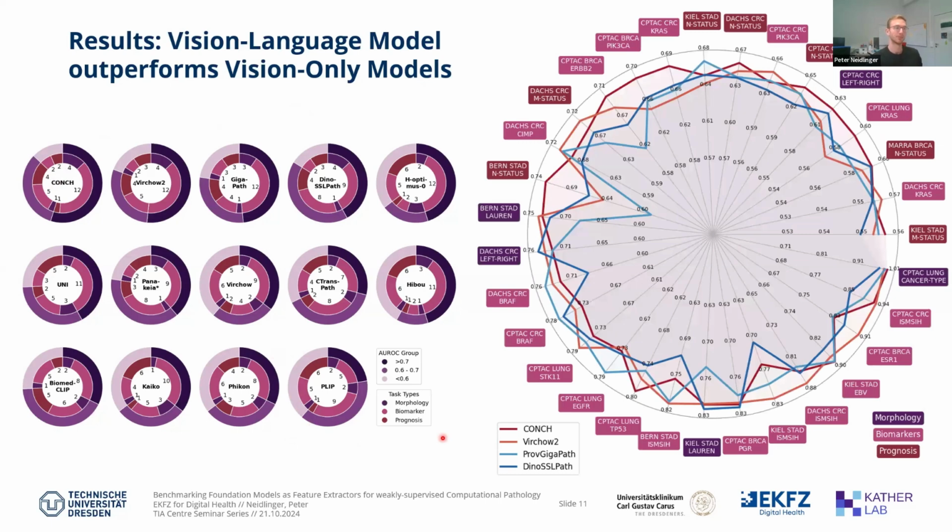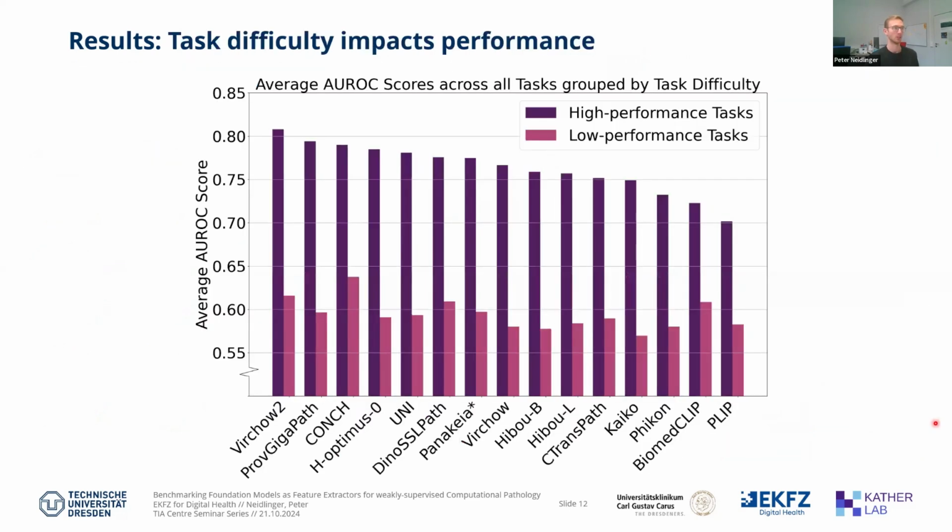And here, this is a radar plot, again showing all tasks, but this time only the 4 best models. It shows the average AUROC across all tasks, and this is again task-wise normalized. So there's always one model that is very close to the outer edge of the circle, and in the middle is an AUROC of 0.5. As you can see, especially for the high performance tasks where the models perform pretty well, mostly the orange one is on the outside, that is BHF2. So BHF2 performs particularly well on those tasks, whereas CONCH, the dark red one, performs particularly well on these low performance tasks. And that's something I also try to visualize here.